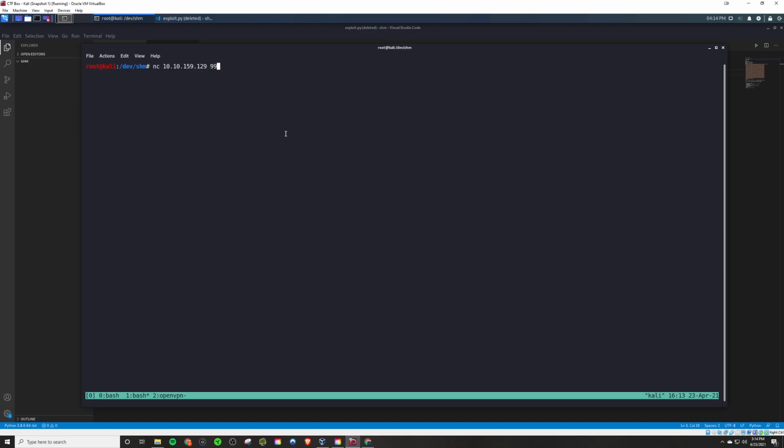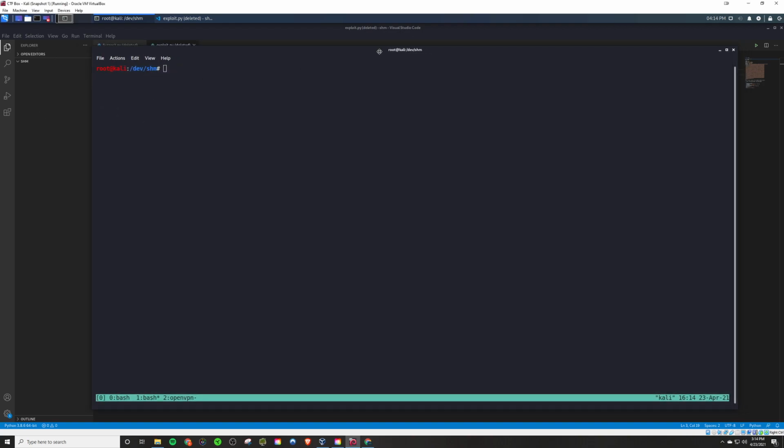We can connect to that with Netcat. And we see this banner right here. You enter a username, and then you can just type any kind of message. That's basically how this works, and you can keep endlessly sending messages there. The way we're going to do this is a little bit different.